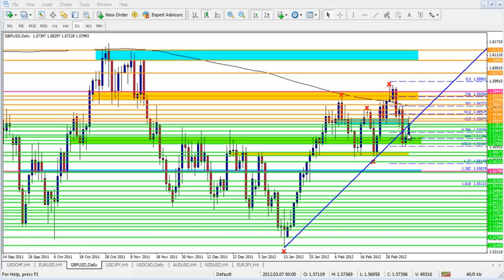But the other side of that factor is we'd also want to see lower highs and lower lows. Well, within this break, we haven't even seen lower lows. The last low was over here at the 1.5650 area. So we didn't see a lower low. We still have a higher low, even though we've seen the break of the trend line. So still a little bit cautious whether or not this trend has truly been changed or truly been broken.